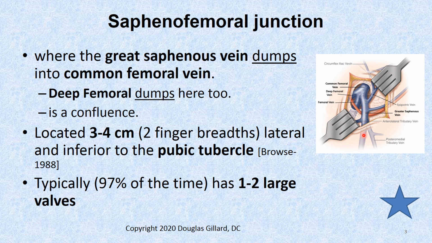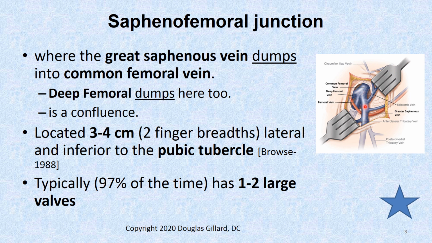So on the way out of the system, there's a confluence right here. That's called a junction, which is a confluence, a meeting of different blood vessels. The players here: we have the common femoral vein right here. Once it goes under the inguinal ligament, it'll turn into the external iliac, and then that feeds into the common iliac and then into the inferior vena cava. That's the way out. But we have a confluence here.